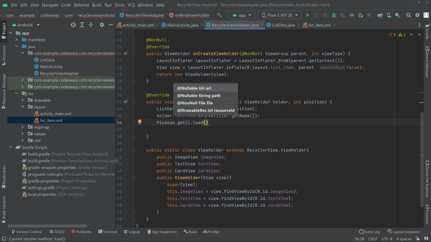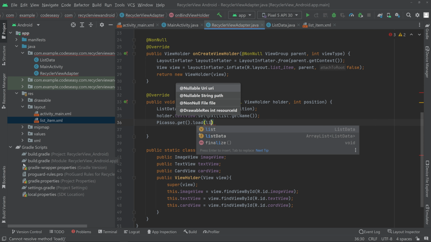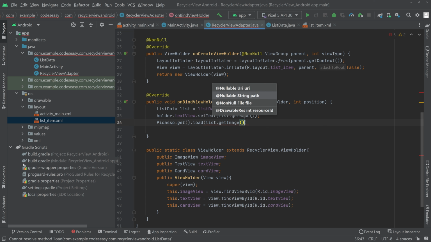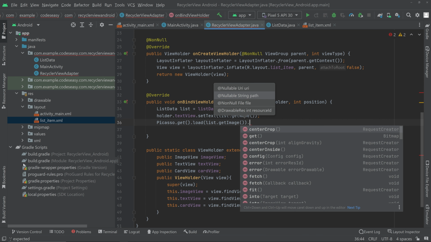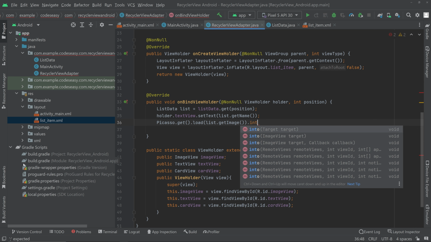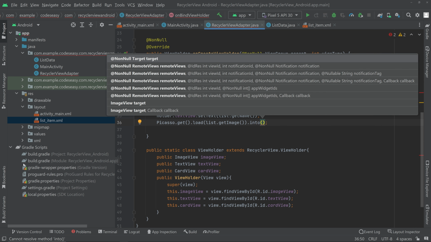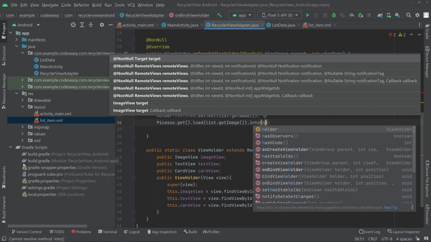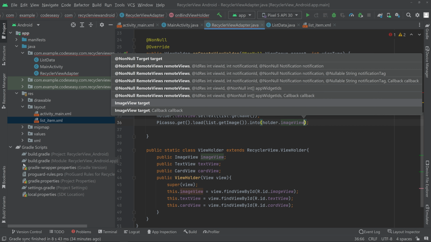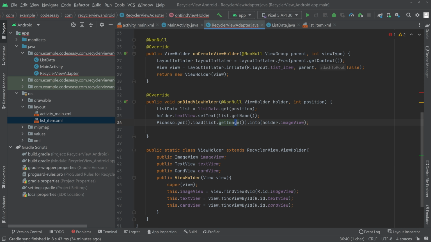So we'll be getting the image URL from list.getImage, and after this we have to use .into. Now we have to pass holder.imageView. Now this means we'll be loading this image URL into this view. This is the image view, and this is the URL of the image.